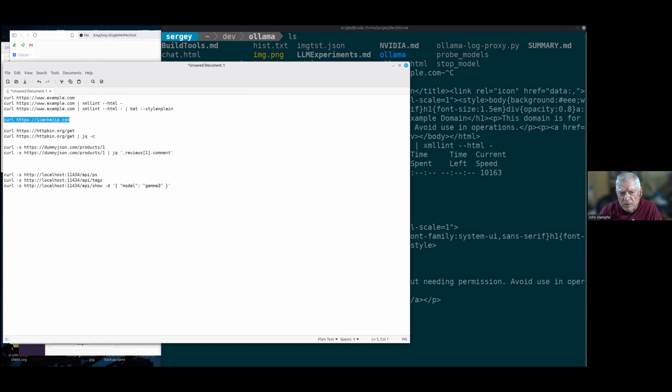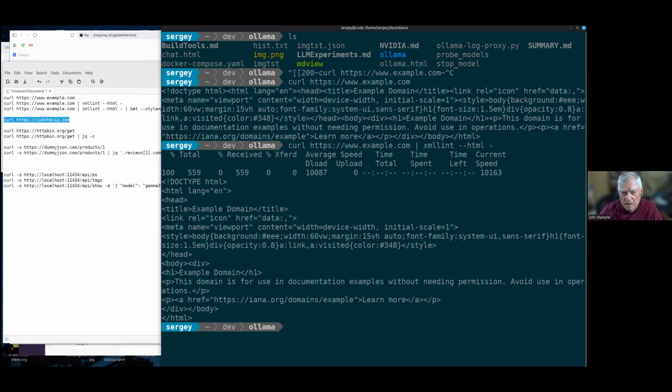Let me interrupt you again one time. Even though this is a Linux meeting, curl works on Windows as well and Mac, right? Yep. And I don't know whether xmllint does, but probably there's something equivalent to be able to do exactly this if you're on Windows. Well, xmllint is an HTML formatter.